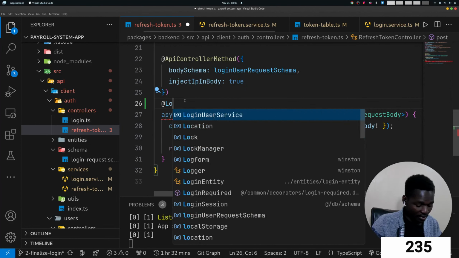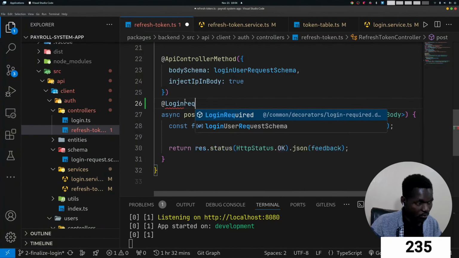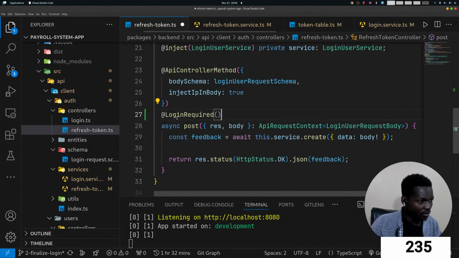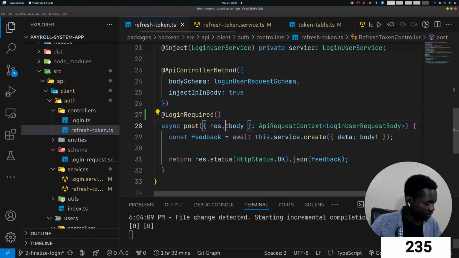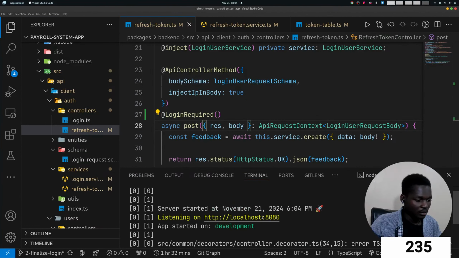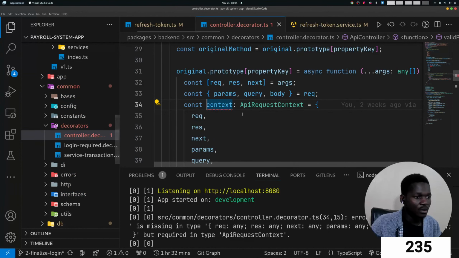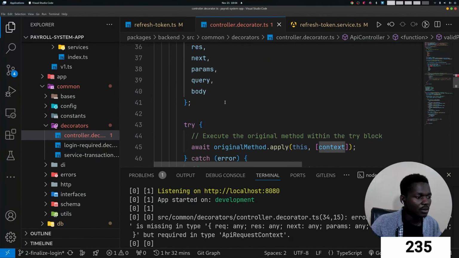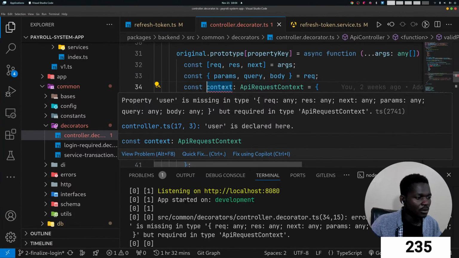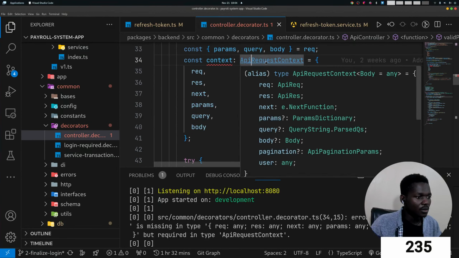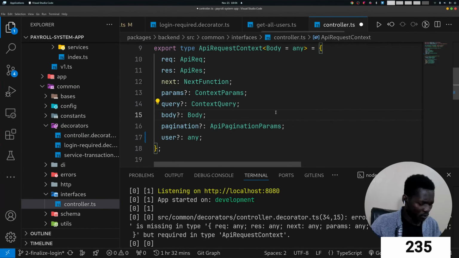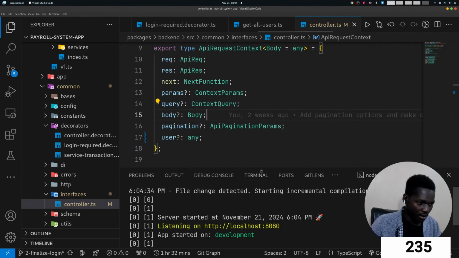So we can apply login required, because you shouldn't be able to refresh a token if you're not logged in. So just to check if your session is valid. So in here, we'll have users optional so that we don't get any errors.